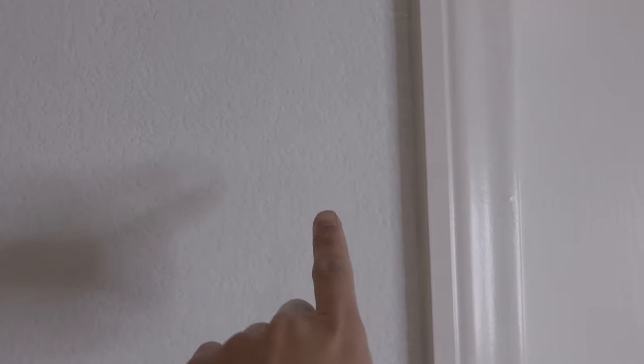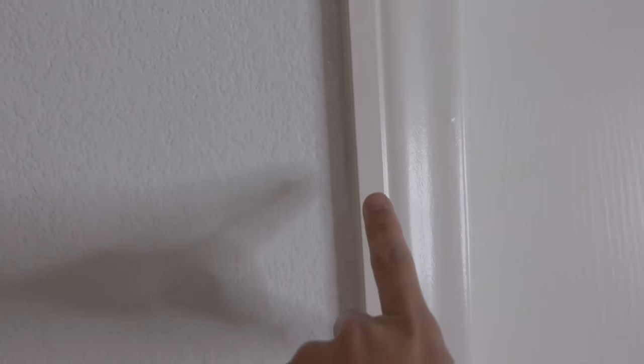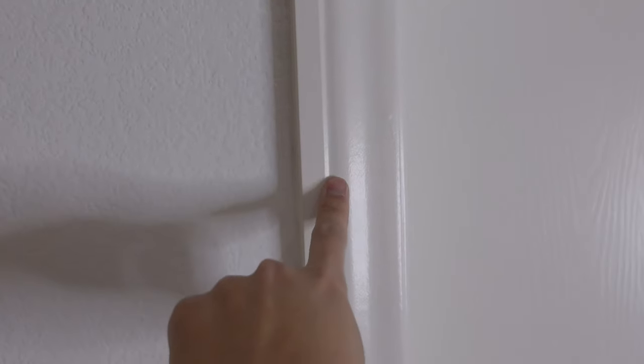Another issue is that this tongue-and-groove white is very white — it's pure white — and when it's right against the trim you can see there's a slight difference; the trim is a bit off-white. So I'm going to have to paint over the trim with a brighter white. I might have to get the same bright white color but in gloss, because this house has glossy paint on all of the trims and doors — same thing for the bottom molding.